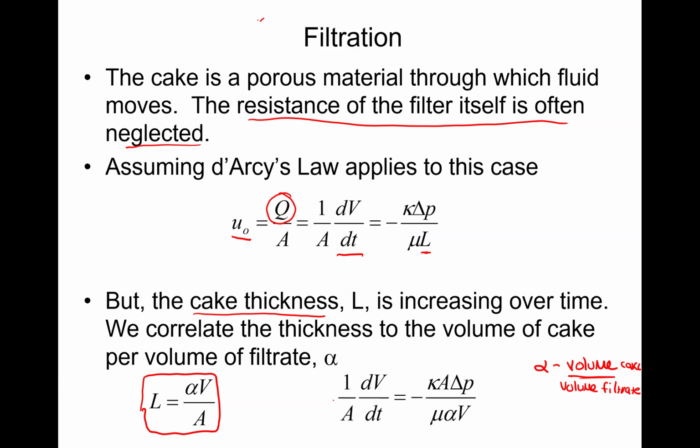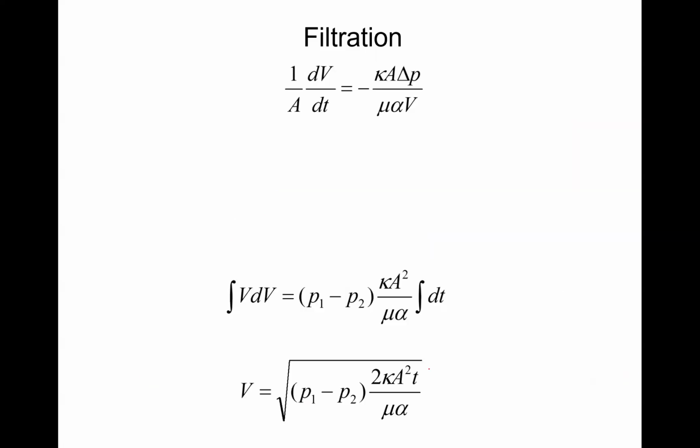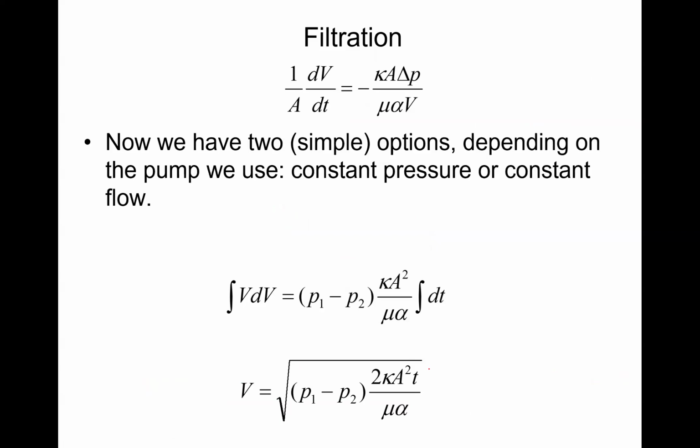Then I have that second equation there, which essentially uses this definition here to replace the value of L. And so with this equation, now we have two options. Well, two simple options. There are other options, but we're going to focus on these two simple options. One is that the pump that we use is a constant pressure, and another one is a constant flow.